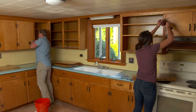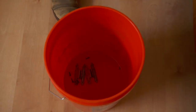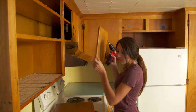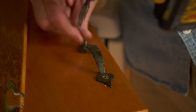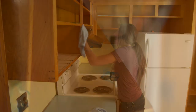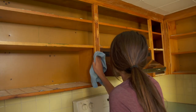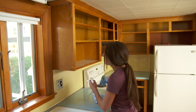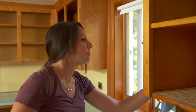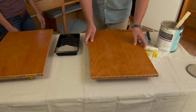We'll take the doors and drawers out and then clean them up. We want to make sure we clean all the face frames, all the doors and drawers. The manufacturer recommends using just an off-the-shelf biodegradable cleaner — spray it on, wipe it off. All right, everything is cleaned up, so we're ready for the paint.